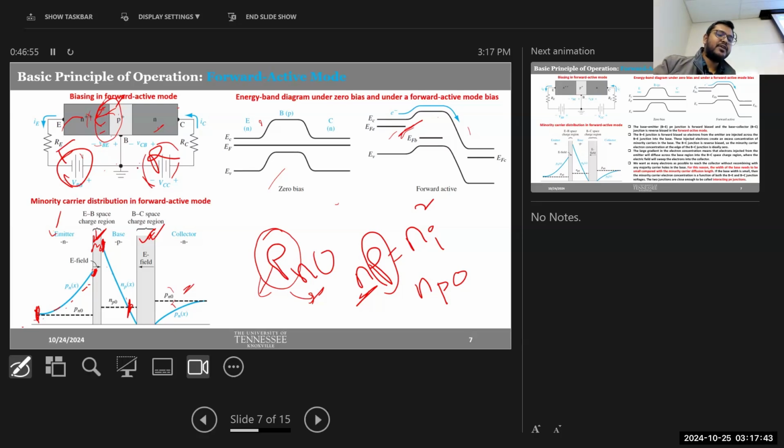But there is another effect, which is the reverse biased condition, right? If we reverse bias, this will also attract some electrons. So that's why you can see that at some point, the electrons will also move from base to the collector due to the reverse bias condition, and that will keep decreasing. And at some point, it will become zero. Until it becomes zero, the diffusion or the attraction of the reverse bias voltage will keep happening. So electrons will keep flowing from base to the collector until it becomes zero. And that's what you can see here. It becomes zero. Okay. Now, if you go to the collector side, here we have holes as the minority carrier. And you can see there, in the collector, we are having a flow of electrons, right?